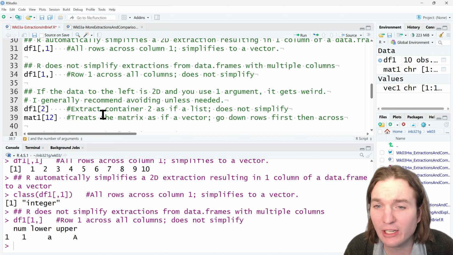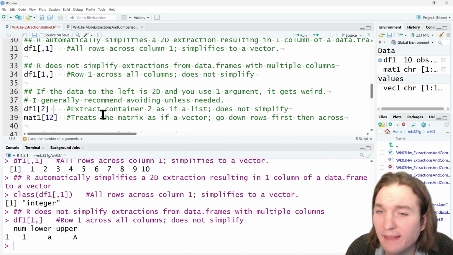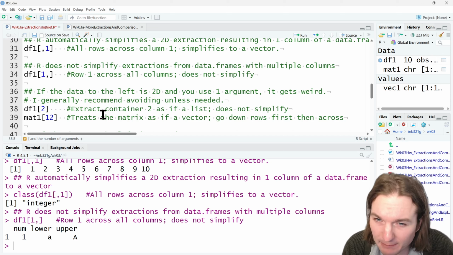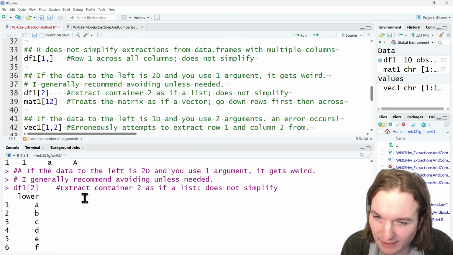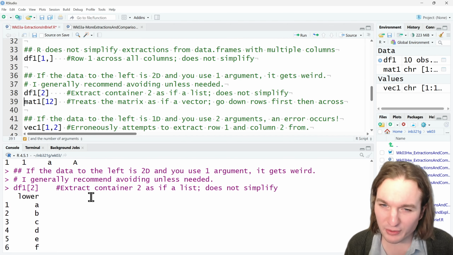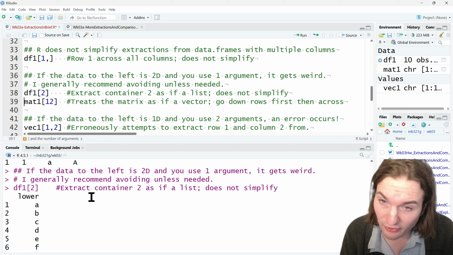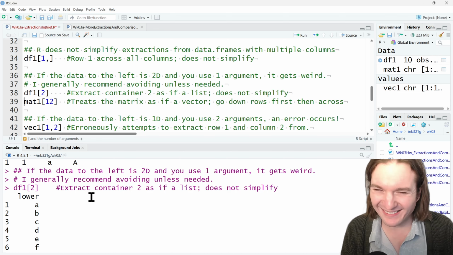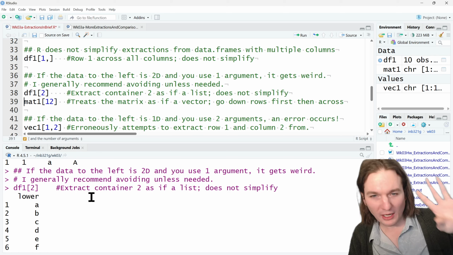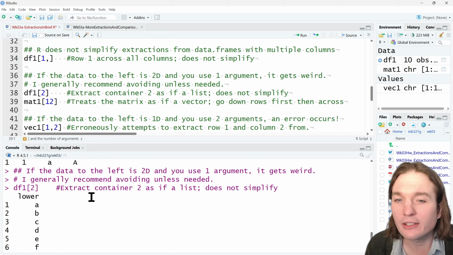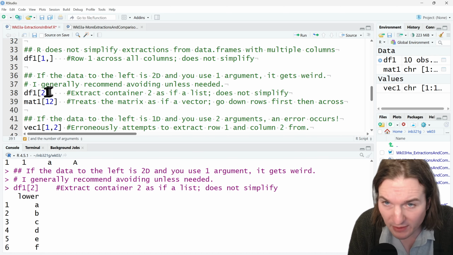So for example, here, no comma in here means that I am extracting using a one-dimensional method from a data frame. And what that results in is treating it as if it's a list class object and simply pulling out that second container, because that's kind of like the 1D view of list data, as a series of containers, a vector of containers. And that's what I'm doing this extraction of.